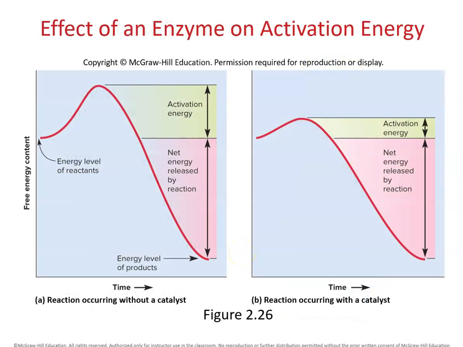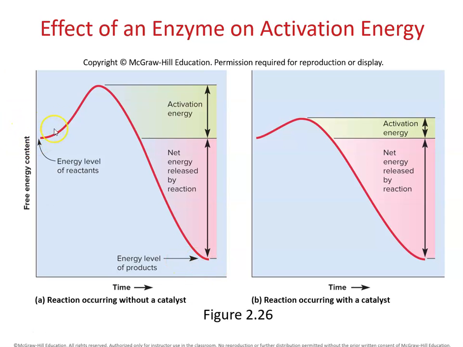All right, now let's talk about the activation energy part of this. Okay, in order to go from our substrate to our products, we are releasing energy. So we've got more energy at the beginning, less energy at the end. The energy had to go somewhere, it goes out. In this case, it's going to be released probably as heat, keeping your body warm. It takes a lot of energy to keep your body at 98.6 degrees. So we're starting with some energy and we're ending with less energy.